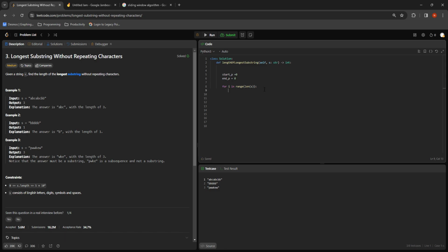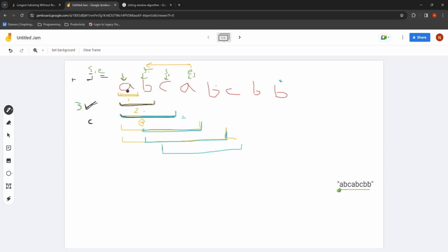And then we're gonna say, okay, so we're gonna start to iterate here, and then we will also need a data structure to identify when we have encountered a repeating character. For that, a good data structure to use will be a hash set, because of course a set can only contain unique elements, right?